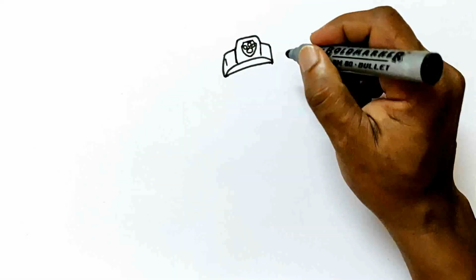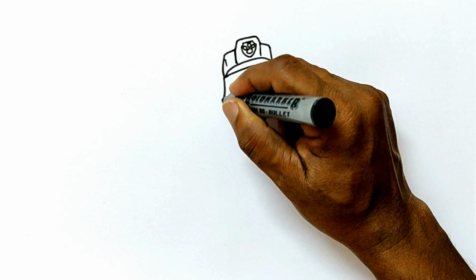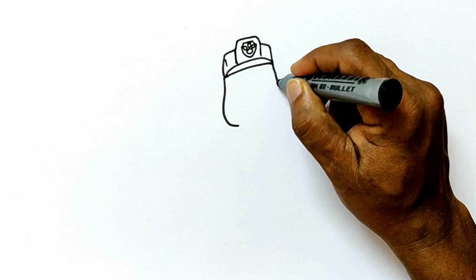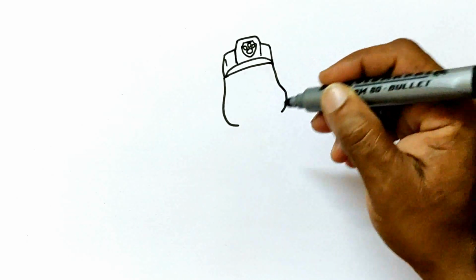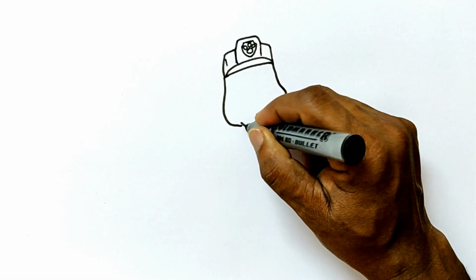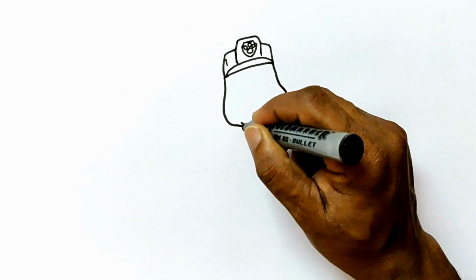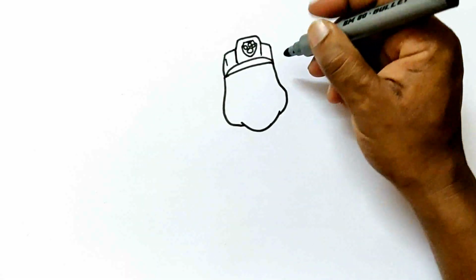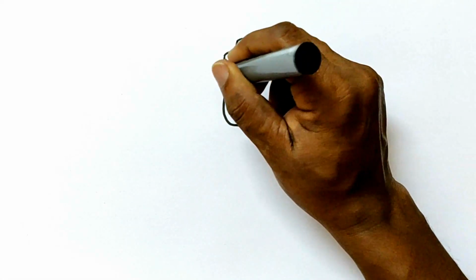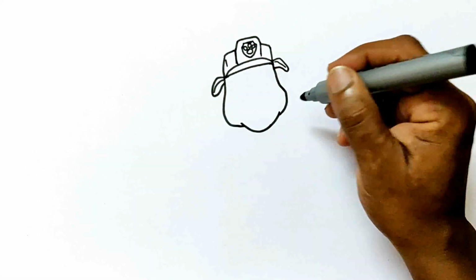Okay, that is done. Now we will do the face. This is a bulldog actually, so it has very chubby cheeks. The drooping ears on the side. Okay.